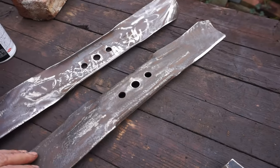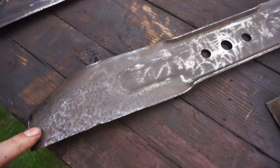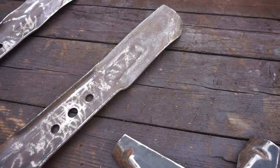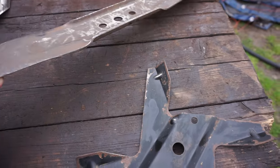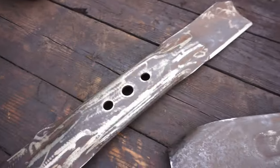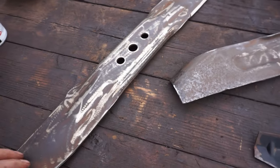I love these lawnmower blades. This one's a little bit beat up, not by much, just a little bit of pitting. Look at how thick they are and big. I mean, they're heavy duty, and that helps with the mulch and the bagging. So just grind them with the grinder. This one's a little bit better, we're going to take this one. Use the grinder, clean everything up, then the wire wheel, and I wipe them down with some solvent.